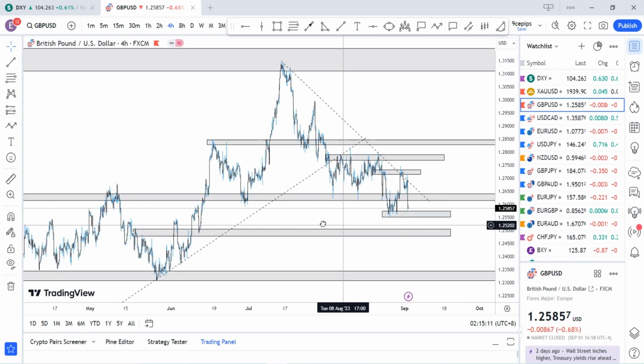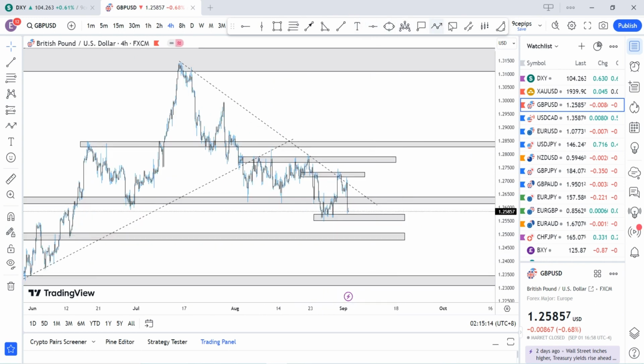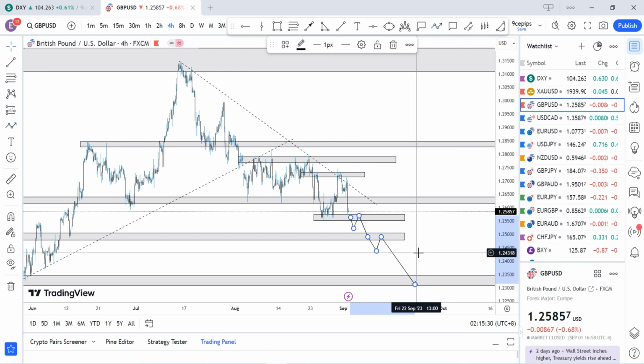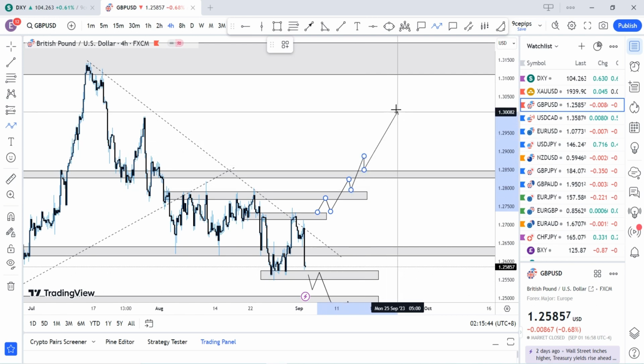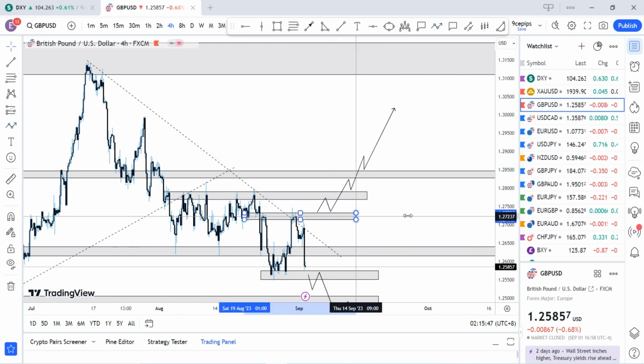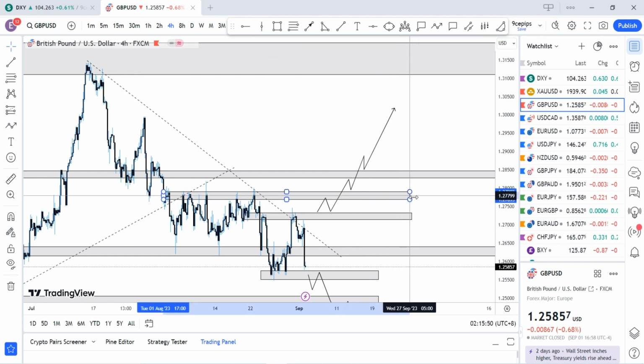Well, my analysis will be this: looking out for price to break this region here, retest this region, we come into this region, break, retest, and then anticipating price to come all the way to 123 this week. Other than that, I'll be looking out if price comes back to break this region, we might see something like this, and then continue to the upside.